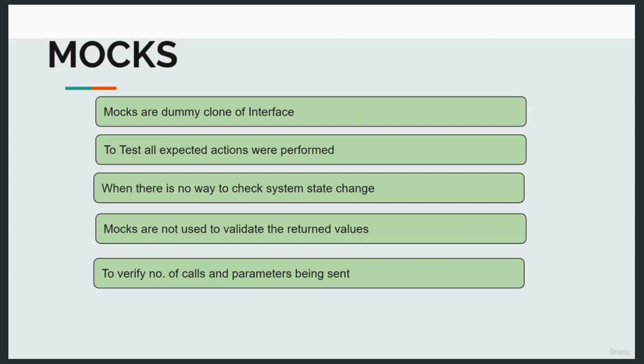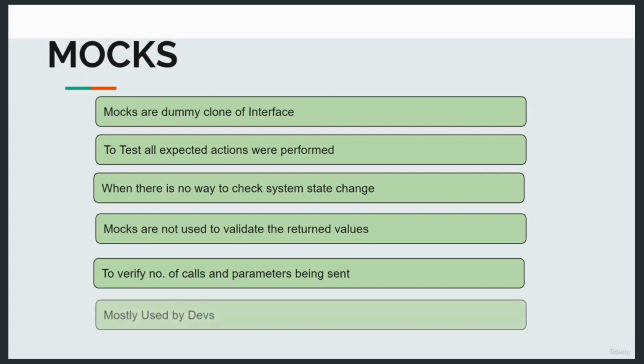So let's discuss this with the use case. One more thing to note here is, these are mostly used by the dev teams. QA teams hardly use them. And you don't have to write everything manually. There are many test frameworks available like Mockito, JMock, and WireMock, which can do that for you easily. They can build a function or a class for you, which you can call in your unit code to be unit tested, and that will do the rest of the work.